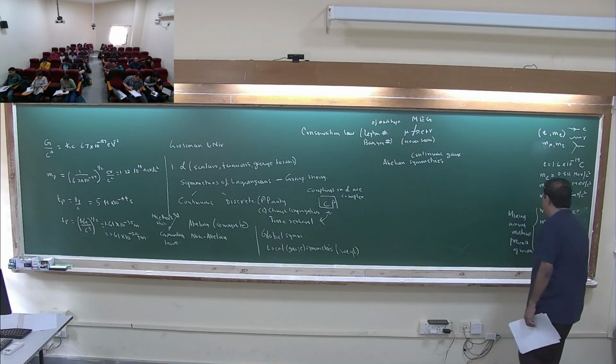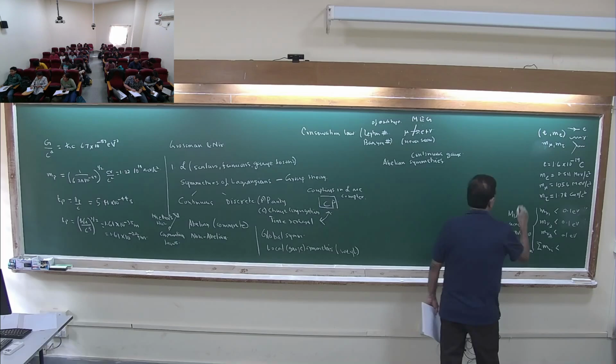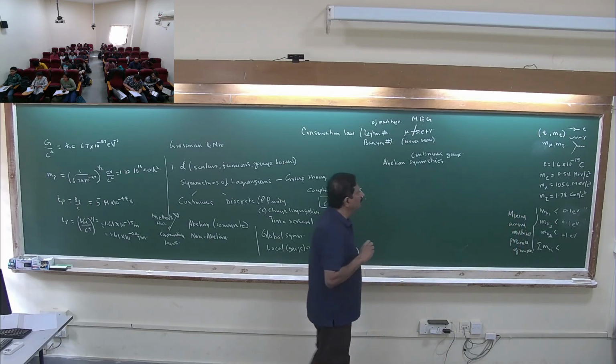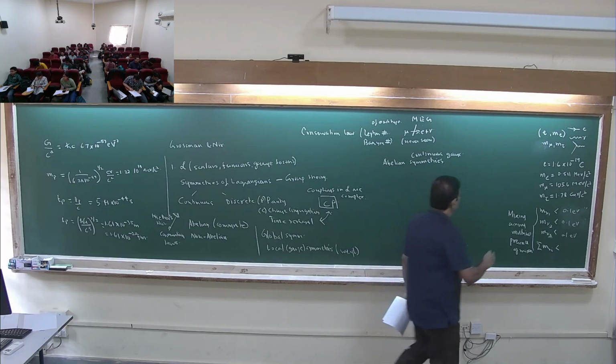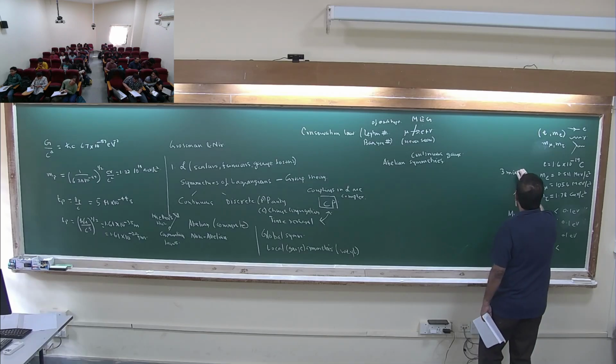It's easier to understand this in the quark sector, as we will do a little later, but the notion of mixing among these things has already been introduced for you. And the mixing parameters, which again we need to list for the standard model. So there will be 3 mixing angles and 1 or 2 phases. Okay.